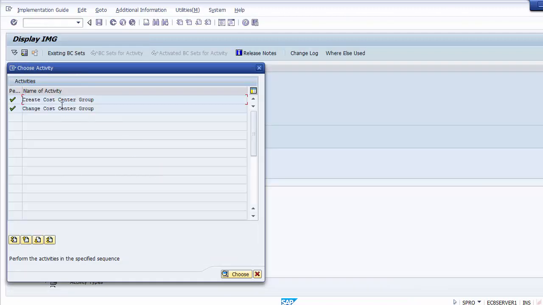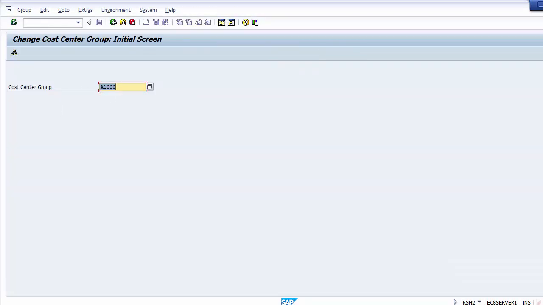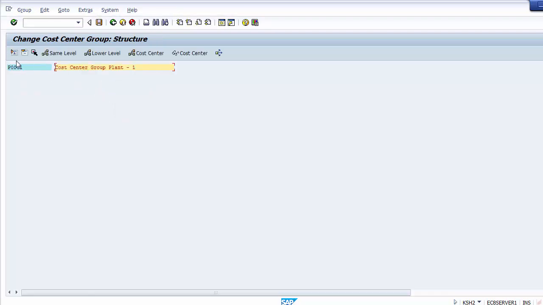No, we can go back again to change. Take P0001. Enter. We can put the cursor over here on this P0001. Once you put the cursor over here, now you need to go to this cost center. Once you click onto the cost center, now you can see a list of different cost options have opened up over here where we can assign the cost center.